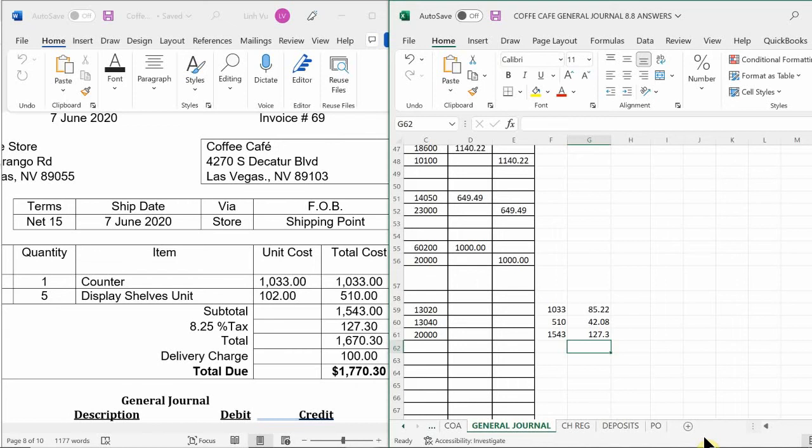So again, in this case, 1,033 compared to $510, right? That's roughly almost 50%. You can also do it that way, but the most accurate way to do this is based on weight. And just taking a look at a counter and comparing it to display shelves, the counter is already going to be a lot heavier than display shelves. So that's why I decide, you know what? Let's not measure exactly how heavy they are by weight. Let's just do a guesstimation and designate 75% of the shipping cost to the counter and 25% to the display shelf. So in this case, how much is going to go towards the counter?